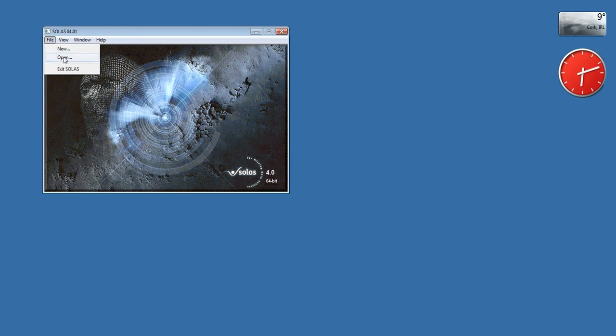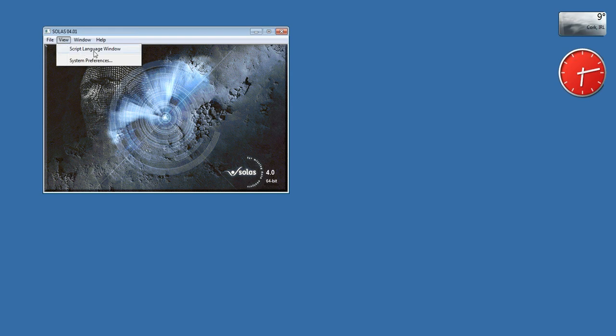Currently, the file formats that exist in SOLAS are .csv, .text, and .dat files, and also Excel file format is read into SOLAS. And something that is coming soon is SAS transport files we're going to include too, so that you can import SAS files and export just SAS for further analysis.